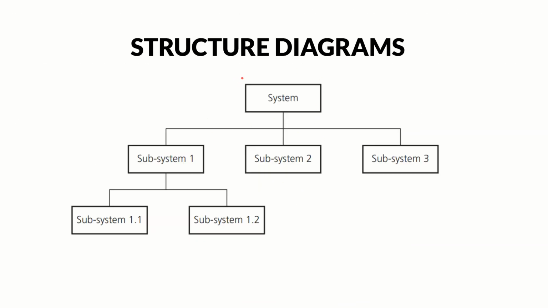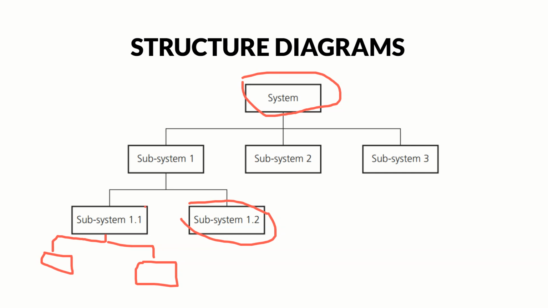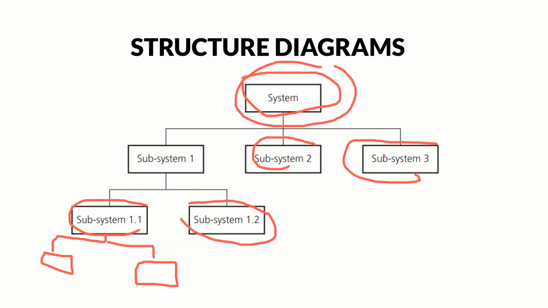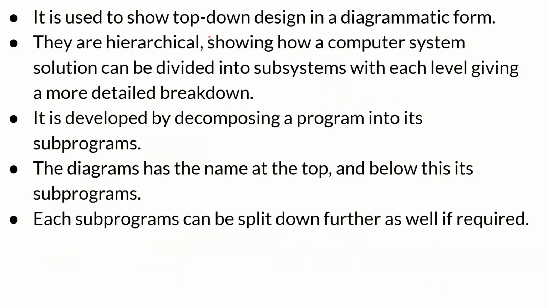If you look at it, you see we have the system over here. Then we have subsystem 1, subsystem 2, subsystem 3. We can divide subsystem 1 into what? Subsystem 1.1, subsystem 1.2. So we can even go ahead and divide this one again, and have it like this, and have it like that. So we can go on. Now when we finish, we try to code them. So we write a program only for this, only for this, only for this. Then after that, we put everything together and we have a complete system.